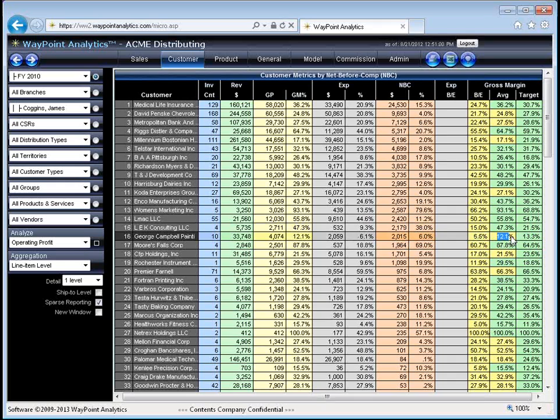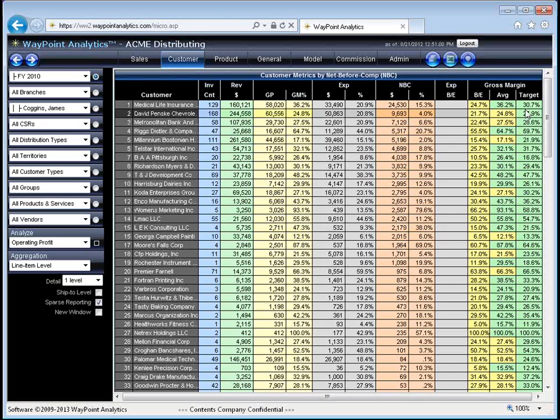We're getting 12.1. And so the little color map thing here is that where we're underachieving the target, it lets us know by tinting it yellow. James Coggins here could easily say, well, I'm bidding this stuff at 12.1, we're making money on them, but he's not as profitable as my other profitable accounts, and it's likely that I could get this up to 13.3. I could probably get another point of margin on this account and make an already profitable account a little bit more profitable, and that would improve my territory.